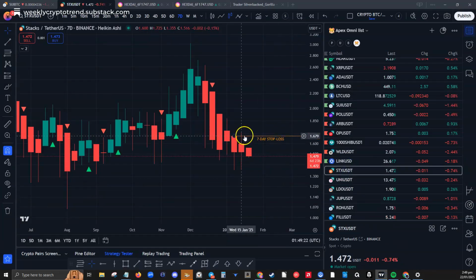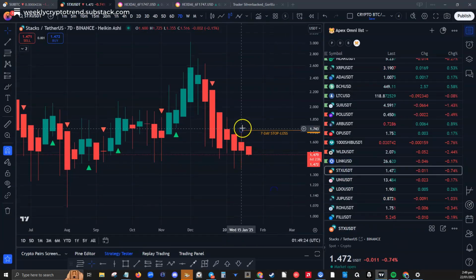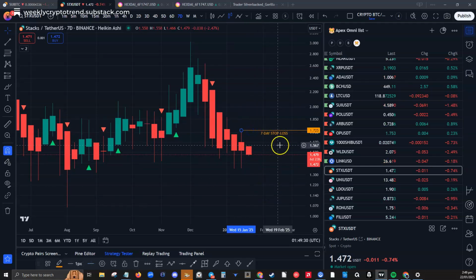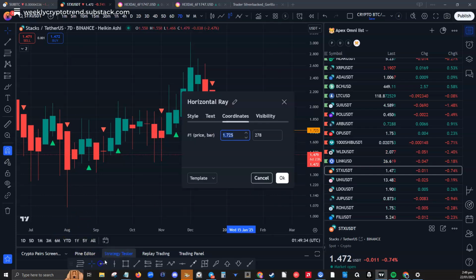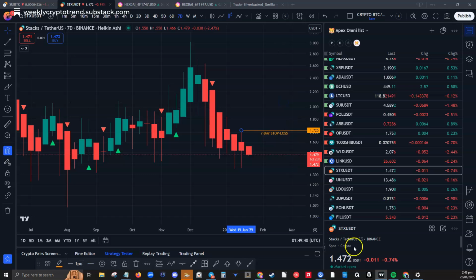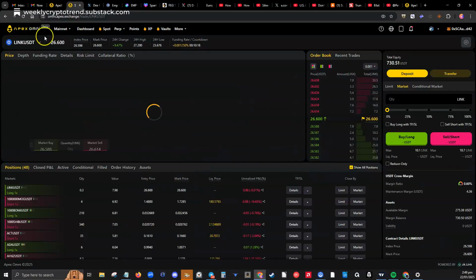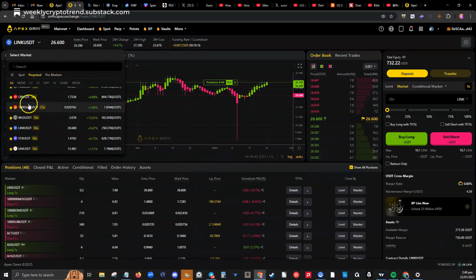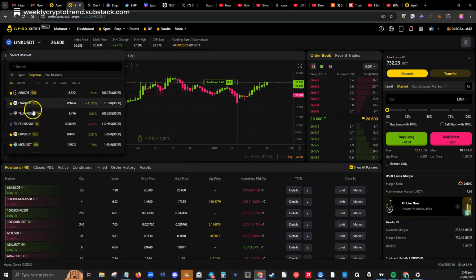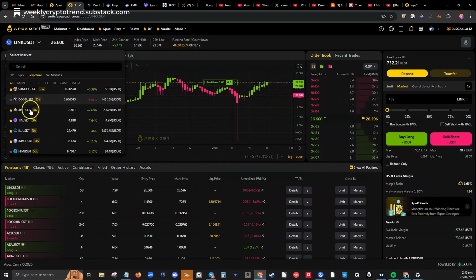STX. STX is still a short. Again, massive volatility last week, so we're widening the stop. I think it'll probably be an existing position unless it got stopped out. So let's have a look. Let's just copy that level in case we find it, or if not, we'll put a new one on. New short. STX short. Okay, let's find it. STX short. STX. Come on.